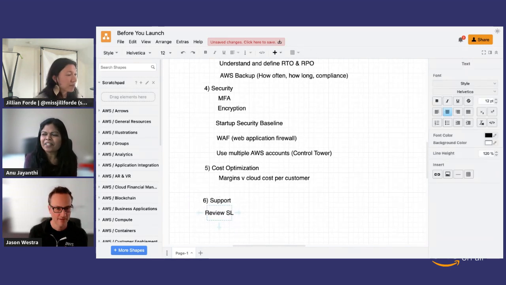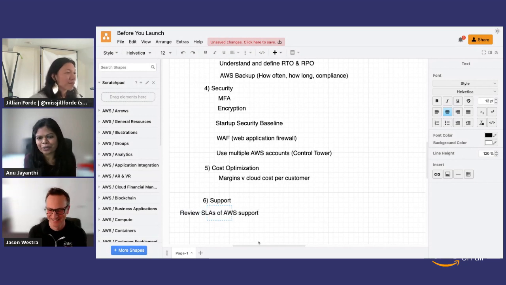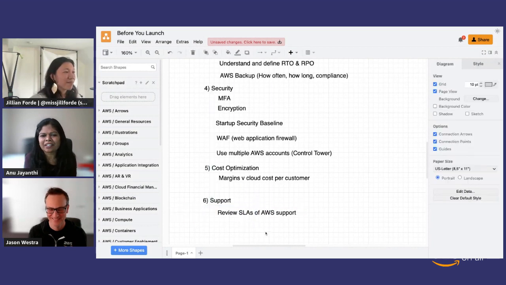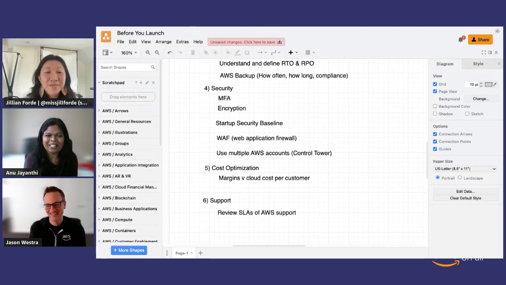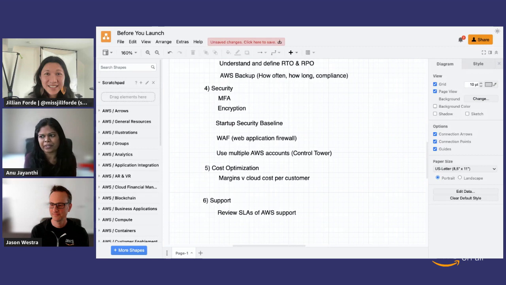Yeah, you can think of support like a homeowner's insurance. So you pay for it, but hope you never have to use it. So it's something like, say your house is on fire and you want to call Liberty Mutual at that time. That is not going to happen. By that time, it's too late. So plan prior to that. And as Jason was mentioning, we have the business and enterprise support, wherein the SLAs are posted on the site. You can take a look at that and see how quickly AWS responds. And again, this goes hand in hand with your RTO and RPO as well. So keep that in mind when you pick your support plan.